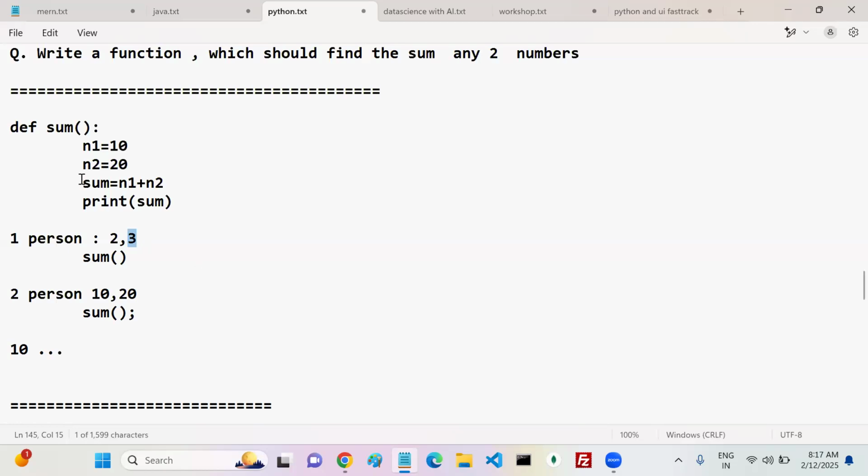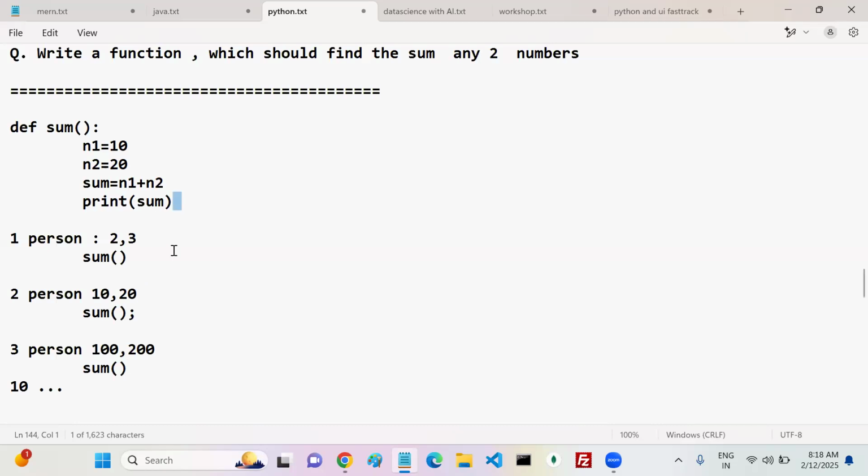No, right? If I still use this function only, for the sum of 2 and 3 their expected result is 5, but they will get 30, right? For the second person, the expected result is 30, that's okay, you can get it. My third person also wants to find the sum of 100 comma 200. Here, they expect 300, but you will get 30. This is satisfied only for the second person, the remaining all get unexpected outputs.